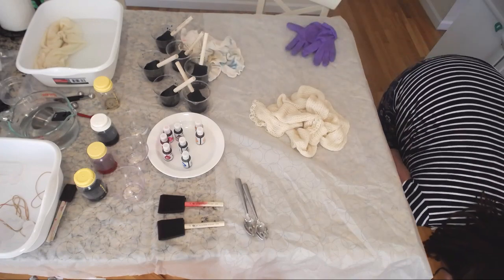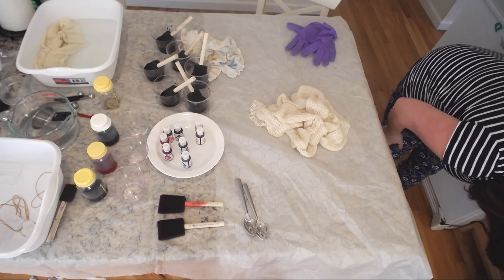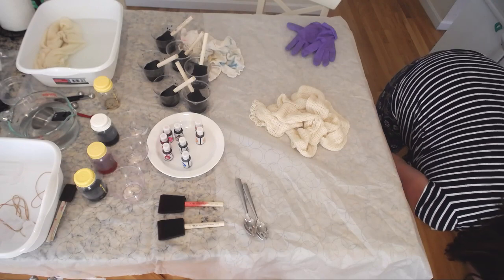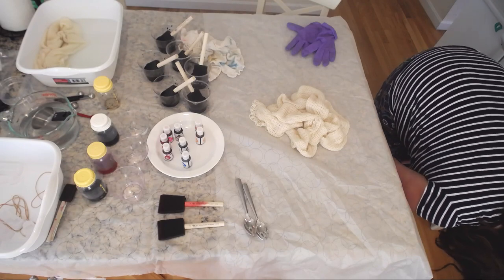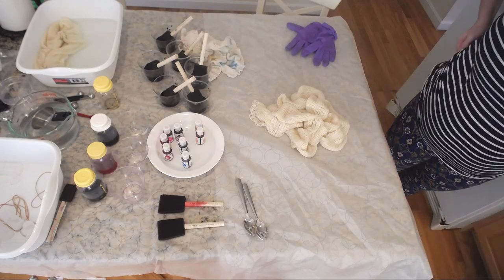Oh, I thought a question came up. Oh yeah, it's an OXO salad spinner. Is my outfit LuLaRoe? My pants are. These are not one of my favorite ones, but they're ones that my mom got me. And here, I'll hop down because there's a few questions. But yeah, my shirt is just a random Old Navy shirt.